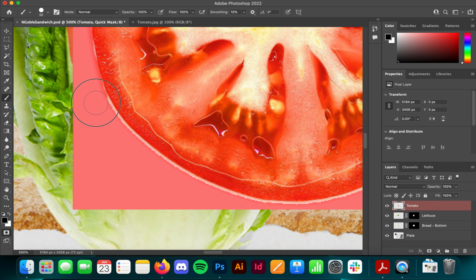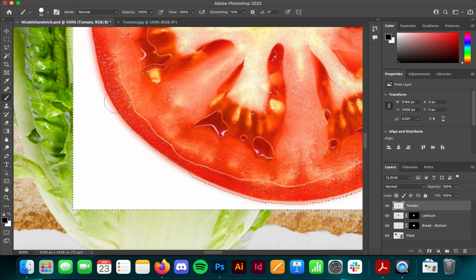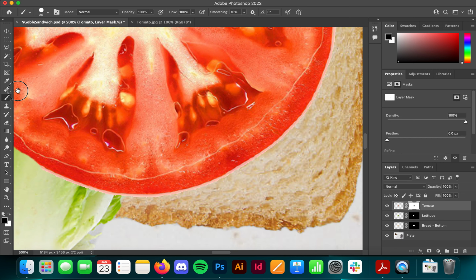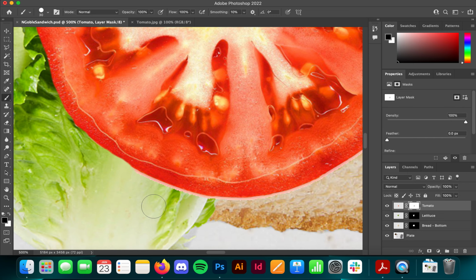Again, we could also do this after the fact, after we do a layer mask, right? So if I wanted, I could get it to this point, exit quick mask, and we can see our dancing ants and that selection a little bit better there. Then if we want, we can go layer mask it. If we have bits and pieces, for instance the edge down here, we can always go with our paintbrush and proceed to do the same thing.